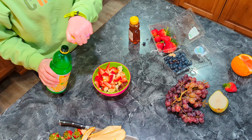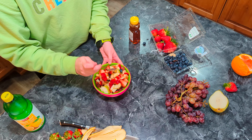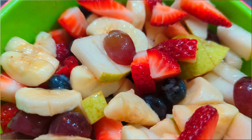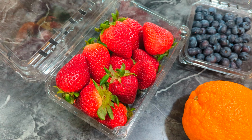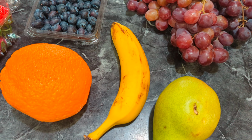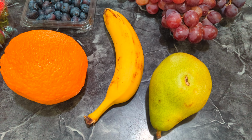All you have to do is chop up some fruit, add about a teaspoon of honey and a teaspoon of lemon juice, and you mix it all together. I promise this is one of the easiest ways to eat a wide variety of whole fruits and do it in a delicious way. This is one of my favorite ways to eat fruit. So the next time you decide to make a snack, make sure to add some fruit. It is great for your body and it also tastes amazing.